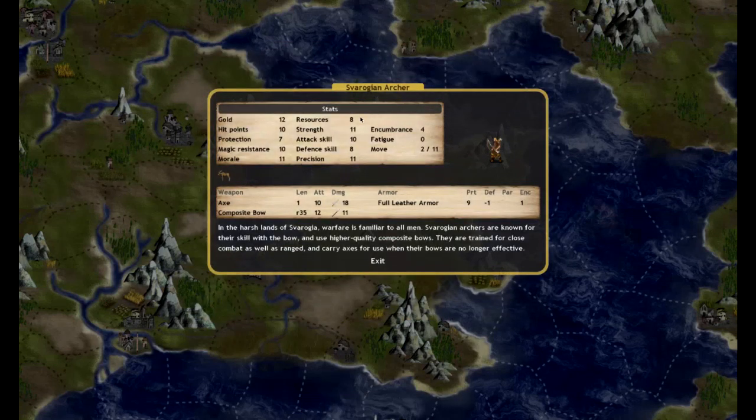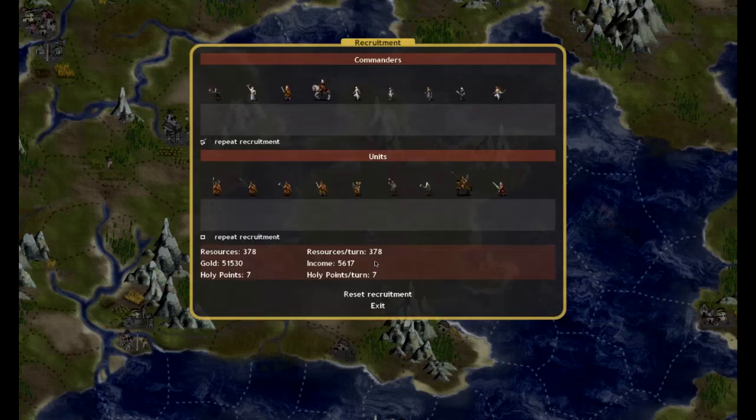These are the only archer unit you have with a bow. Obviously, we have other units with javelins and throwing axes, but these guys have a bow. And that's the purpose I used them for. I had them in the second line behind the spearmen. Well, I guess you'd call it the third line if you count the skirmishers up front.